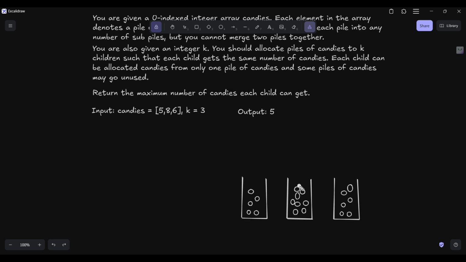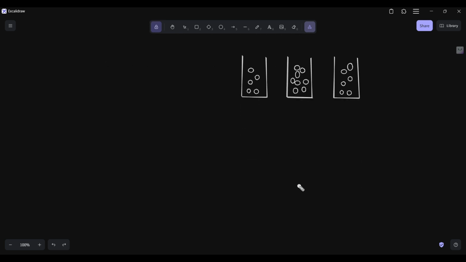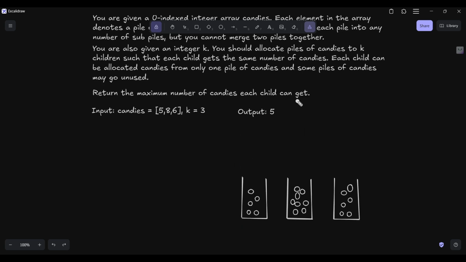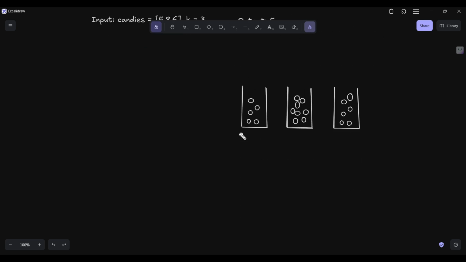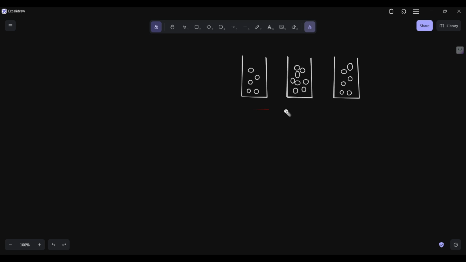Let's just understand the question in detail. I have made these jars for this example. In the first jar we have 5, in the second 8, and in the third we have 6. We have a total number of children, that is 3.